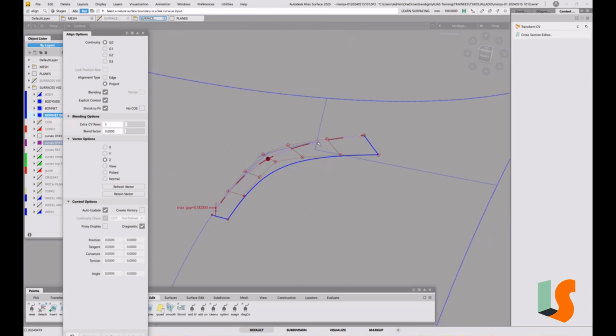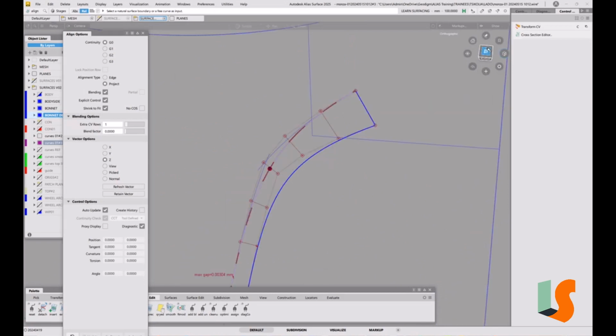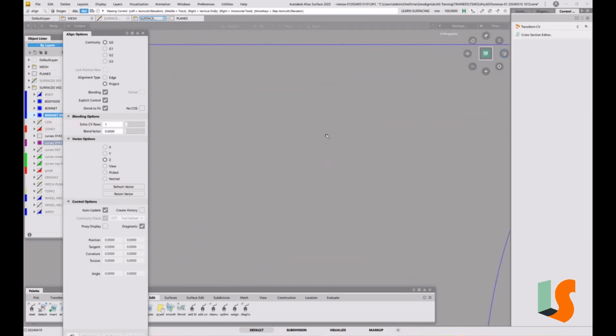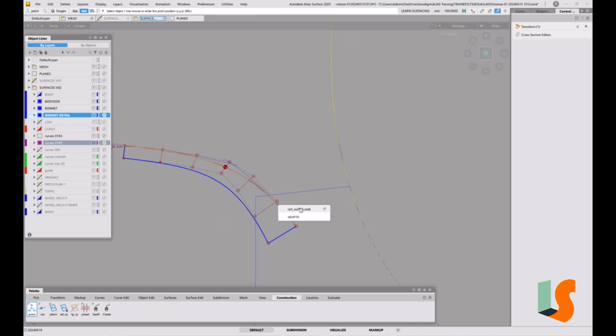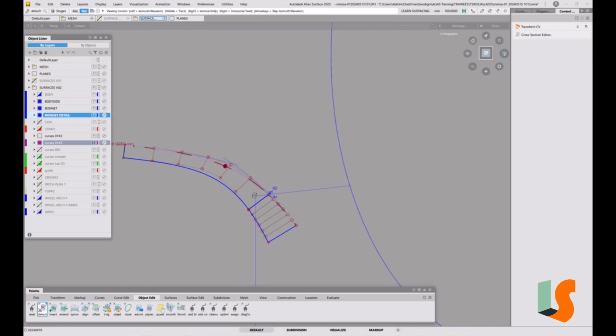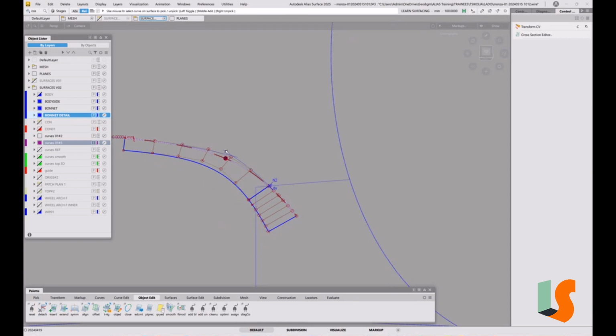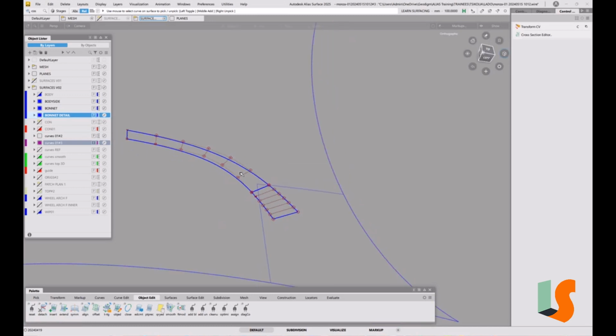So again, we need to detach it to that point. So once again, if I go and use construction point, I can do that. I can pick up on that exactly there, find that intersect, then we can detach exactly at that point using control. So we've now got that. So I'm going to get rid of these. I'm actually going to get rid of those curves on surface because I can see those are going to cause problems later on, and get rid of the one that we just created.